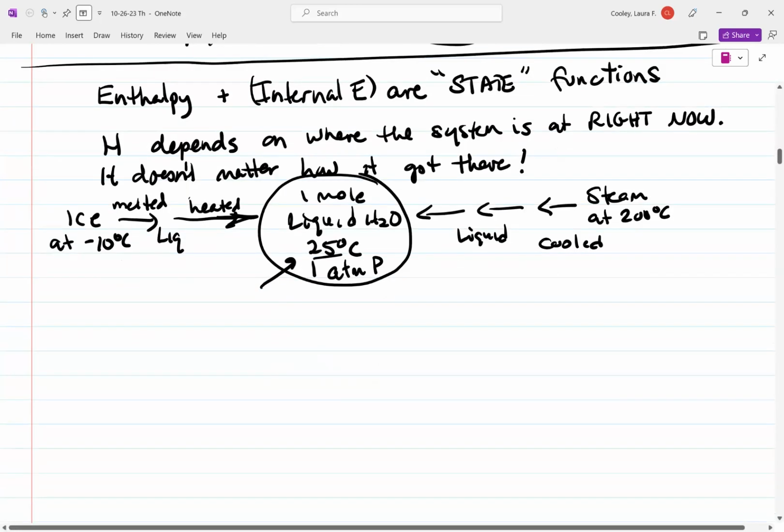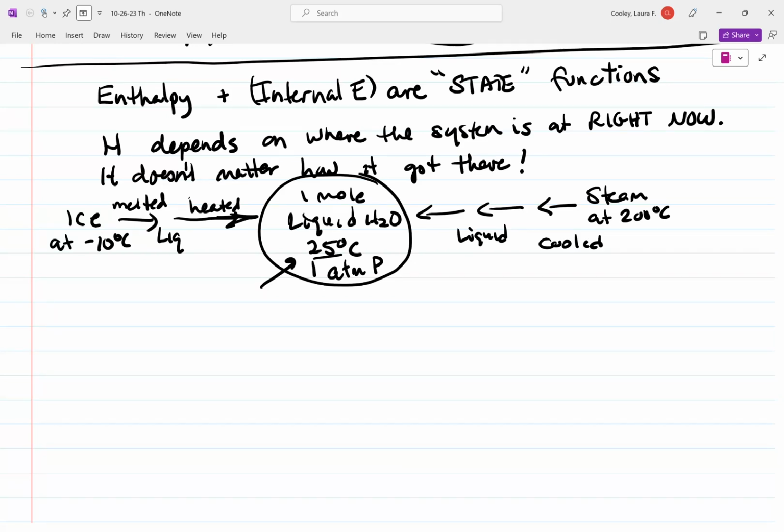Now, that's very important. Maybe it doesn't seem so, but the reason that's important is because it leads to the fact that all paths that take a bunch of chemicals from point A to point B, no matter that path, this crazy path, all paths have the same change in enthalpy, because the initial state is what it is, depending on what the state is. The second state is what it is, depending on what the state is. So it's only the difference in these two values that matters, not the path.